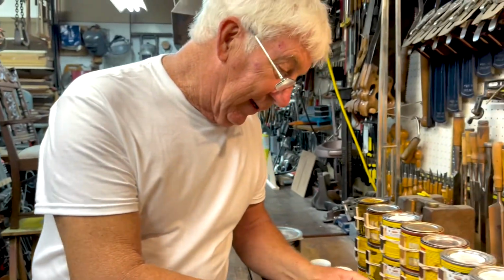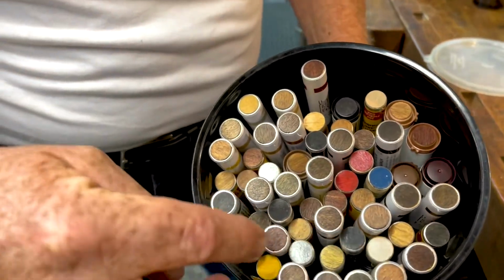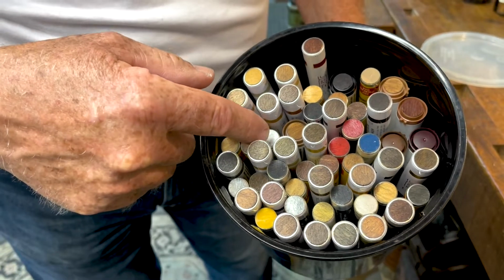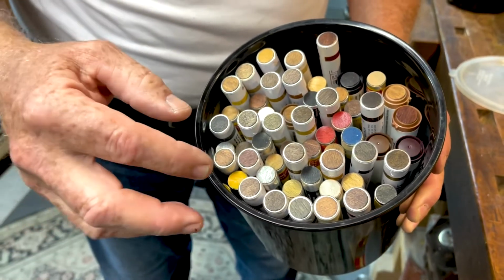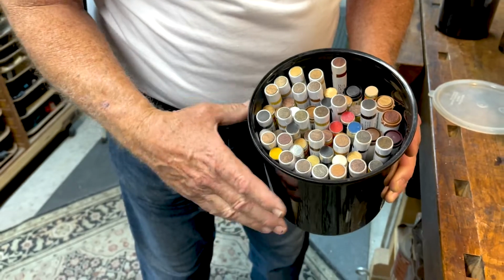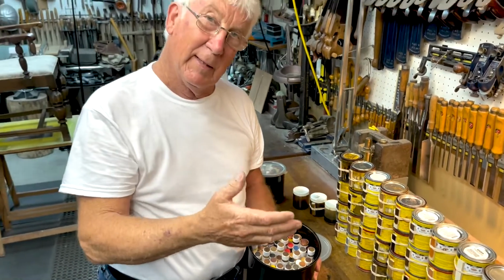So if you look, even at this container that I got at the Container Store, you can look and see every one of these colors. And I even sometimes just throw paint in there, because when you're at a client's place and it just needs a little touch of black or a little yellow or red, you got it. And then what I do is I always take this out in sunlight, because sunlight is your best light to compare colors.